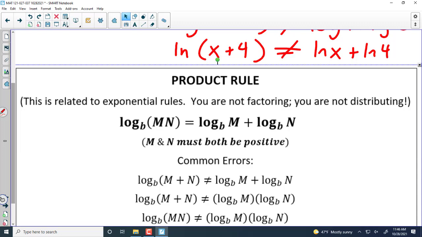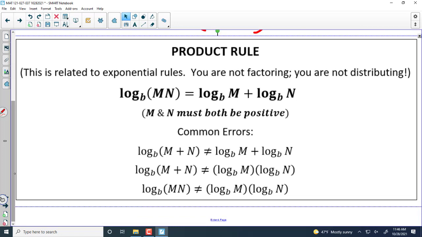And this one people get wrong so often that I actually took the liberty of writing 3 rules down there that are absolutely 100% not rules. None of these are things you're allowed to do. And it's amazing how tempting it is to try one of those things when you're trying to remember this rule. But the rule that you need to know is this one right here. That's the rule you need to know. And it's kind of cool how it works, actually. Check this out.